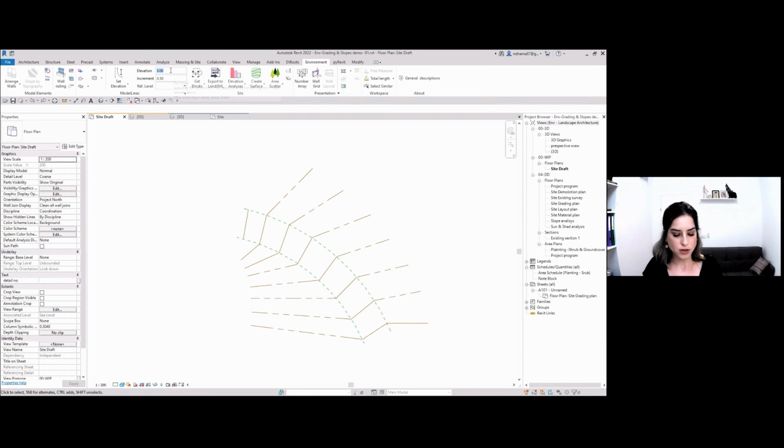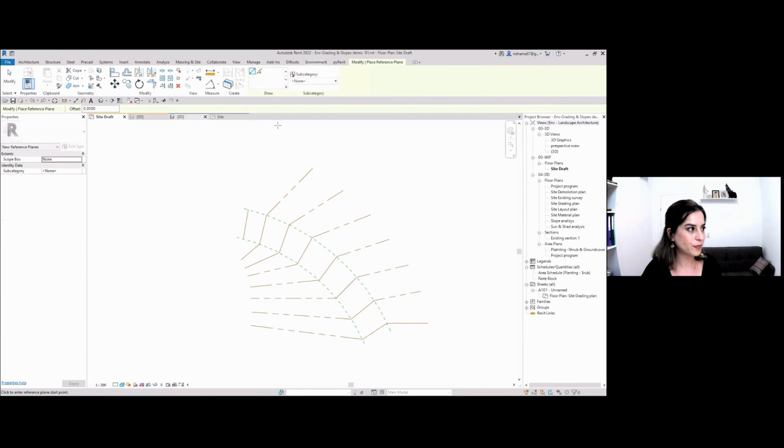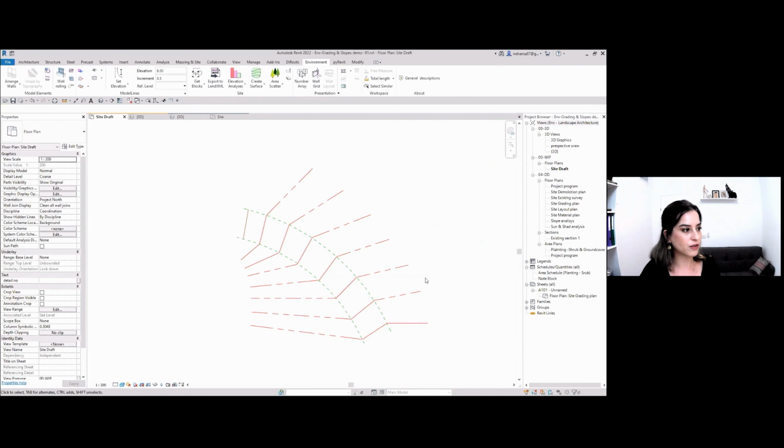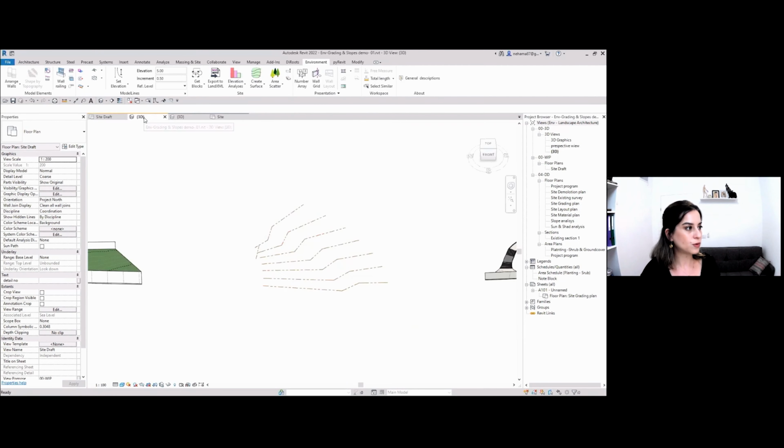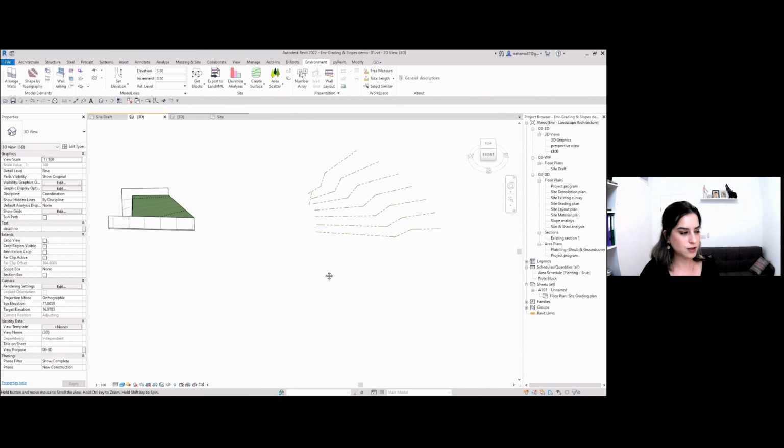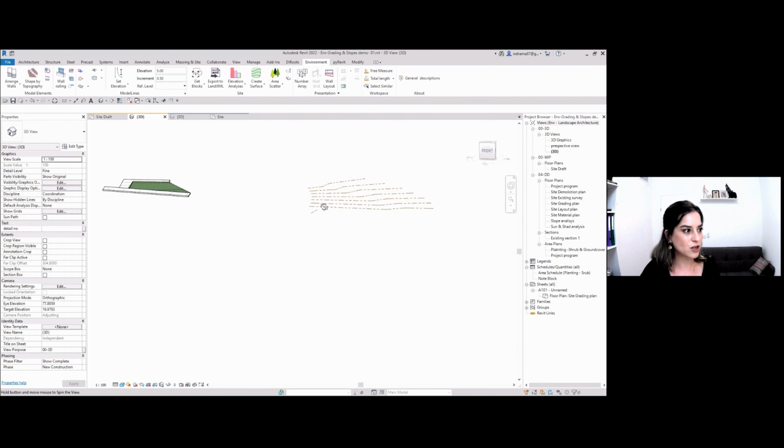So let's say I want to start with 5 meters elevation and then just go every 50 centimeters with the increment. And now you will see the magic. Let me just go here to the set elevation by crossing. And as easy as 1, 2, you can see that my model lines changed their color. This is to tell me that their elevation has changed. Let's go to 3D view and see the changes. So as you can see over here, they're nicely set in their correct elevation.